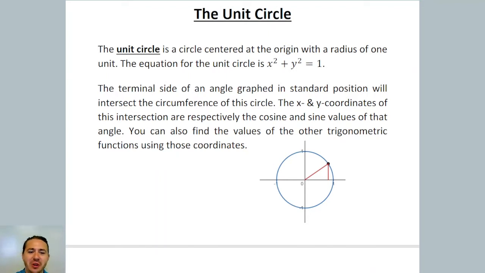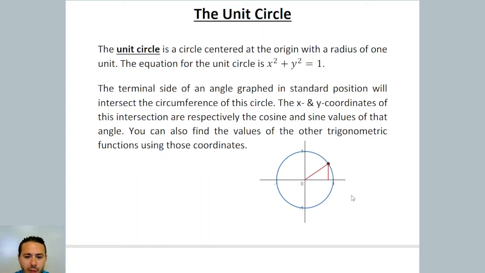If you want to know the equation for the circle, it's x squared plus y squared equals 1. The radius is 1, so here you go. Now, what's nice about the unit circle, it seems like, okay, well, who cares? It's a circle with a radius of 1. But we can find trig values way easier if we're using the unit circle and we're working with some of the common angle measures that I'll show you in just a few minutes.